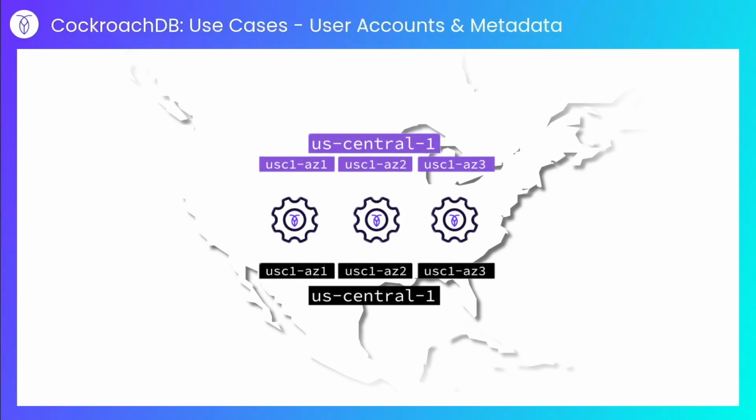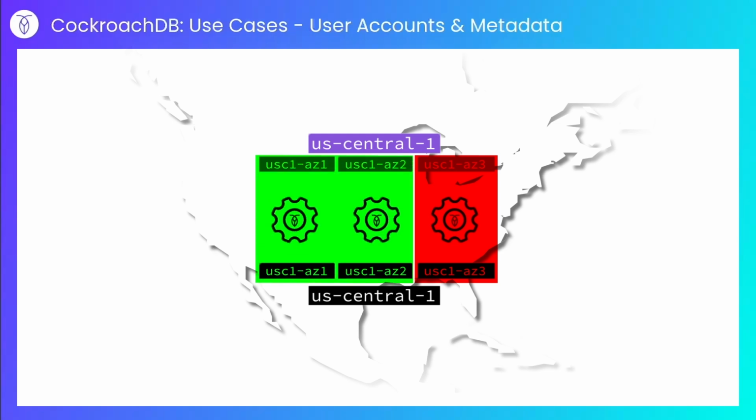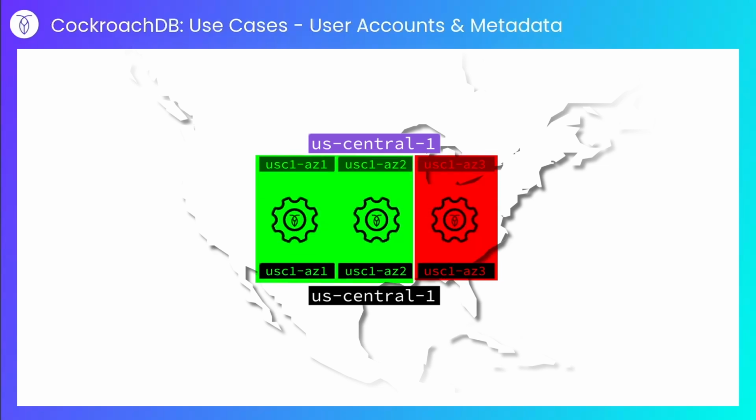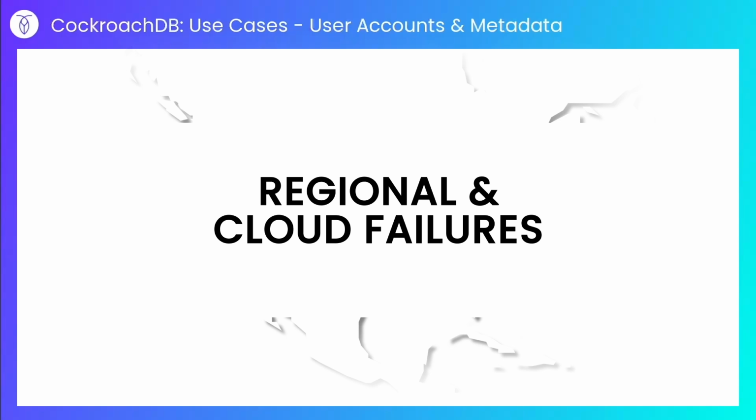Let's assume in this scenario that we're running CockroachDB across 3 availability zones within a single US region. If any of those availability zones go down, CockroachDB will remain online because it's still able to achieve quorum between the remaining nodes. When the availability zone comes back online, so does the CockroachDB node within that availability zone, and data is up-replicated back to that node from the other nodes.